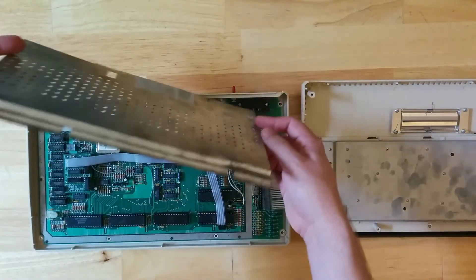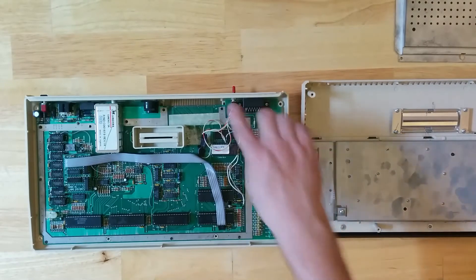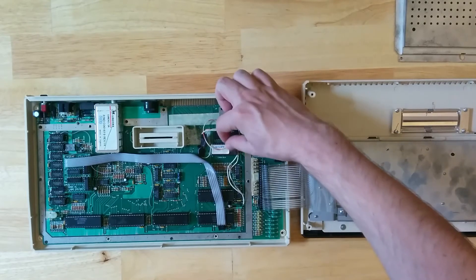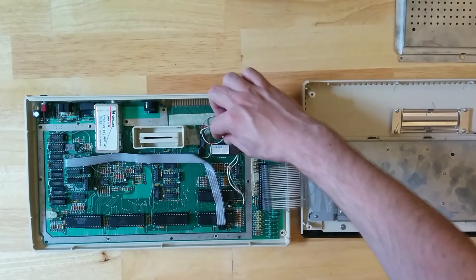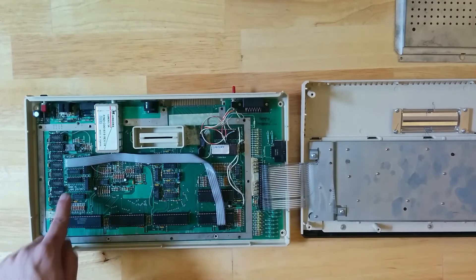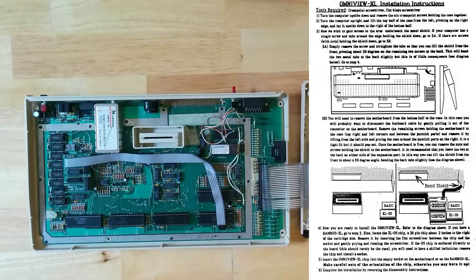As I remove it you can see this is just a thin sheet of metal. With the shielding off we can see something clearly — this unit has seen aftermarket modifications. Look at the rats nest of wires connecting two separate aftermarket parts: one labeled Omniview in blue handwritten ink, the other with the name Rambo XL silkscreened on the PCB. The Omniview chip is hooked up to the mysterious red switch, resting on top of the default operating system ROM. The red switch toggles which of the two chips — both hooked up — is enabled.